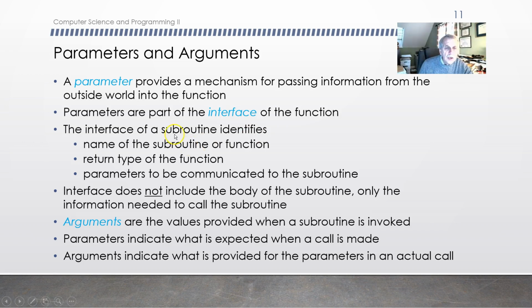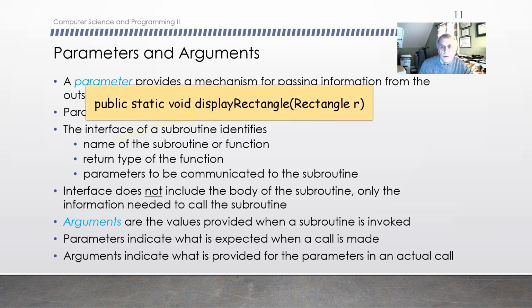The idea is the interface identifies for the subroutine the name of the subroutine. What is this method or this function that we're going to be calling? The return type, because it's a function, it would be returning a value. If the subroutine was a procedure, which is something supported in other programming languages, we don't really see that in Java, but just for completeness, I mentioned that there would be no return type if it was a procedure. But in the case of Java, we're communicating through our methods as functions, and functions have a return type. So the return type is also acknowledged in the subroutine header or interface.